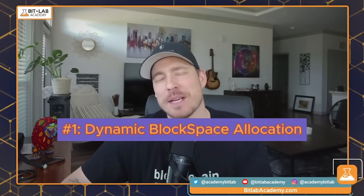First up, we have dynamic block space allocation. This is a huge thing because it's going to be one of the primary drivers of something that doesn't seem like it has much impact initially. It's going to be the fuel that drives not only activity, because when you're building out an ecosystem, that attracts more people, and more people means more fees and more activity. But then all those metrics, those fundamentals, are what we look for when choosing a project to potentially invest in. We don't invest in something unless we see a vision. The fundamentals paint the picture for more to come: more growth, more activity, more use cases. That's what healthy investment is all about.